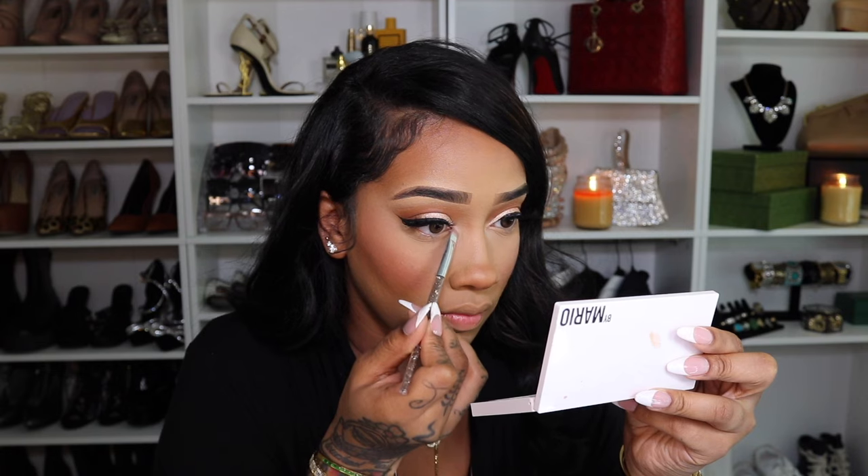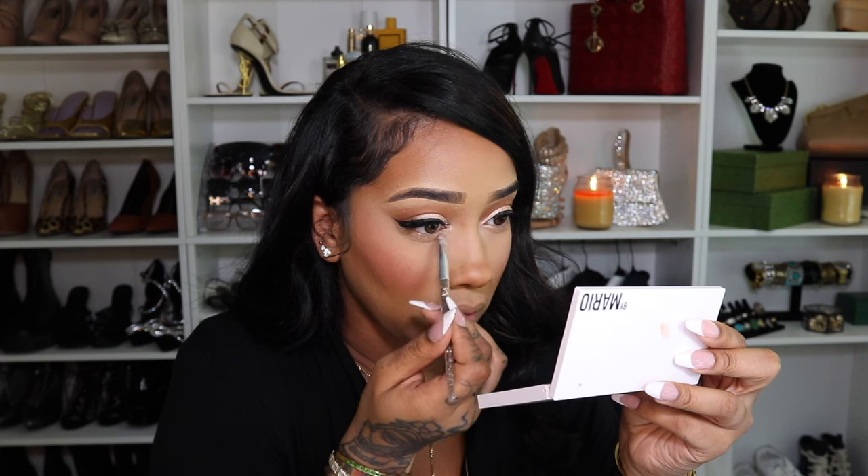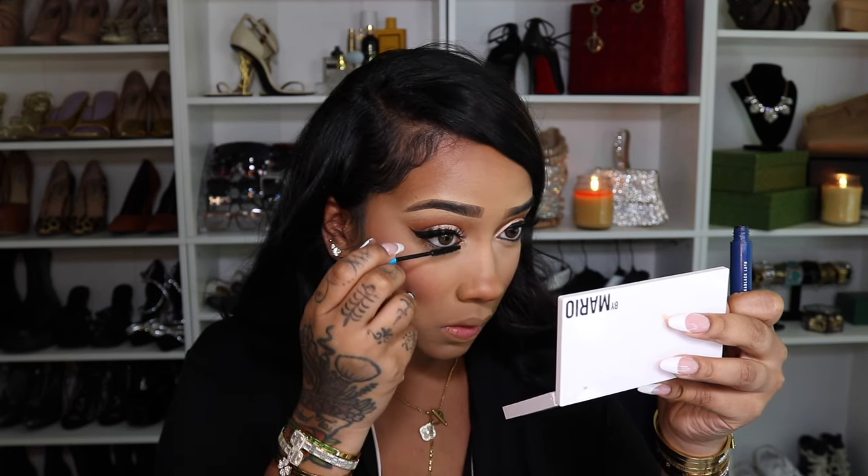I didn't show you guys how I did my eyes, but I used the Jaclyn Hill Neutrals palette with Morphe. I love to use a glitter product on my inner corners and lids to add more pigment and exaggeration to the shadow and make it really intense. I'm also using an Essence Creamy Black Eyeliner — I love a good black sharp eye. Then I curled my lashes using the Giga Black Mascara by MAC, doing two or three coats. I love a good long bottom lash.